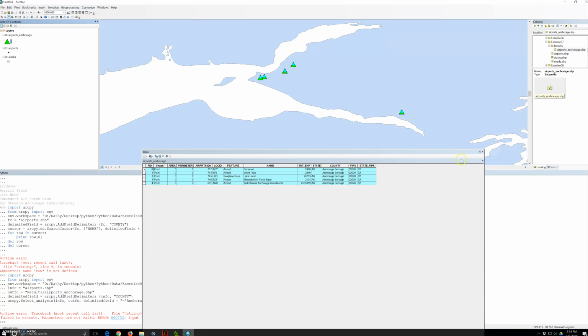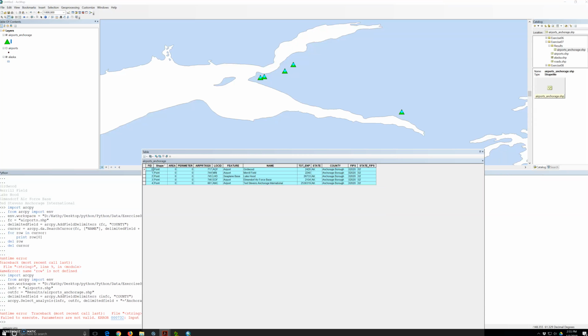There. All right. So now we will work with update cursors. Two other cursor types can be used to work with row objects. Update cursors are used to make changes to existing records, and insert cursors are used to add new records. First, we will use an update cursor to update attribute values and delete records, because this will permanently modify the data. It's a good idea to copy the data first.